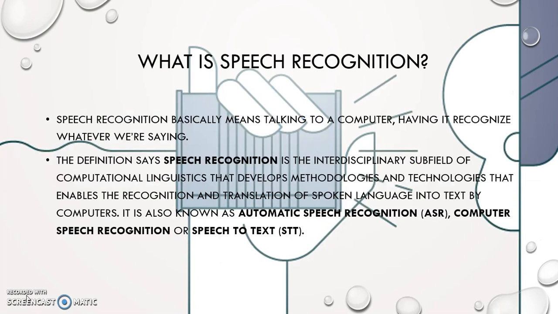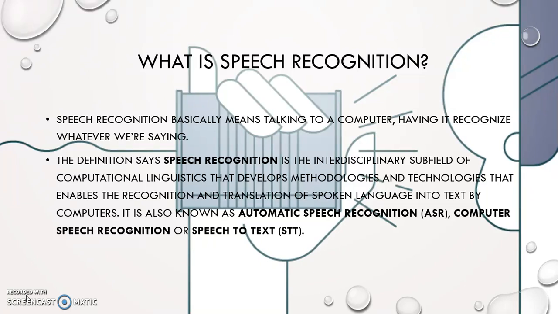So the first question: what is speech recognition? Speech recognition basically means talking to a computer and having it recognize whatever we are saying. For example, if you turn on speech recognition on your computer and say, tell me the weather today, it should capture whatever you spoke, do some processing, and give you the weather report or maybe open the application which shows you the weather.